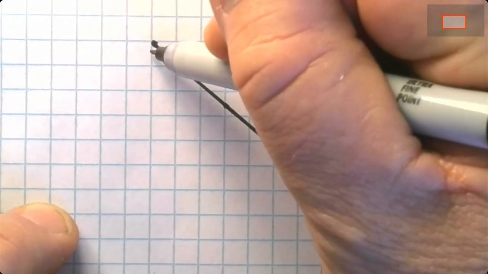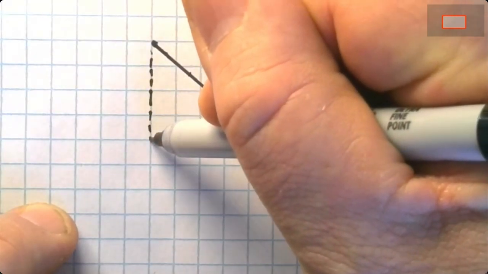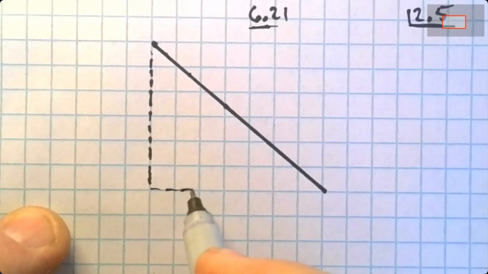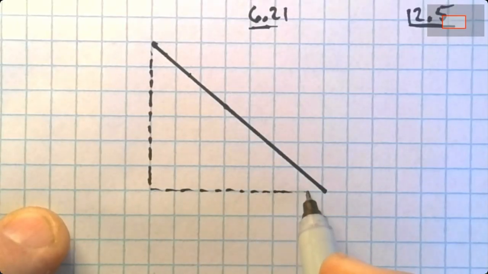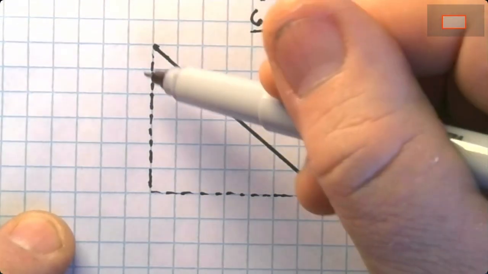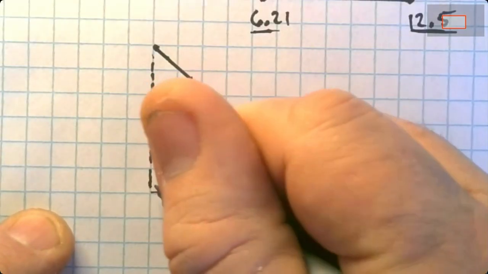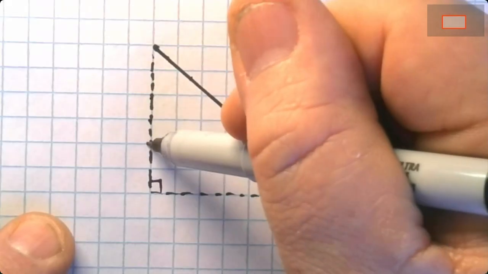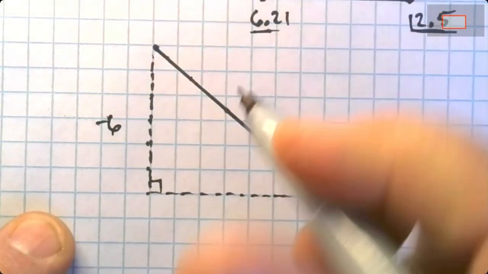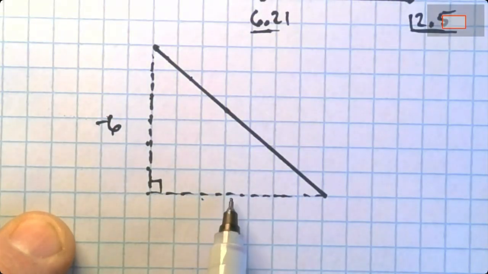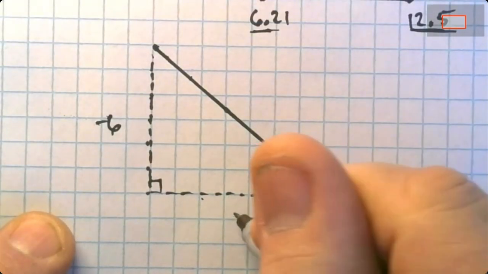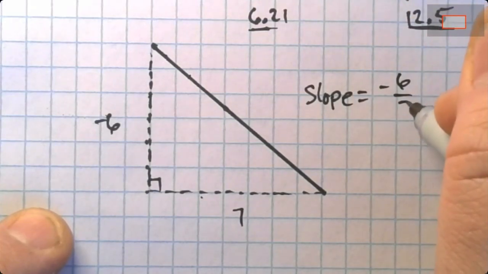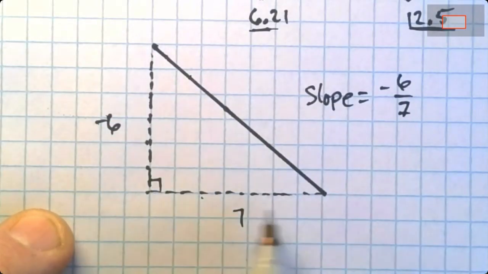In fact, for here, I'm going to just go down until I get to this level, and then I'm just going to go over. And when I make this slope triangle, one of the things about it is it's a right triangle. So I've got this rise, which is a negative number, and I've got the run. The slope of this is down 1, 2, 3, 4, 5, 6. So it's negative 6, and the run is 1, 2, 3, 4, 5, 6, 7. So the slope is equal to negative 6 over 7, down 6 units over 7 units.